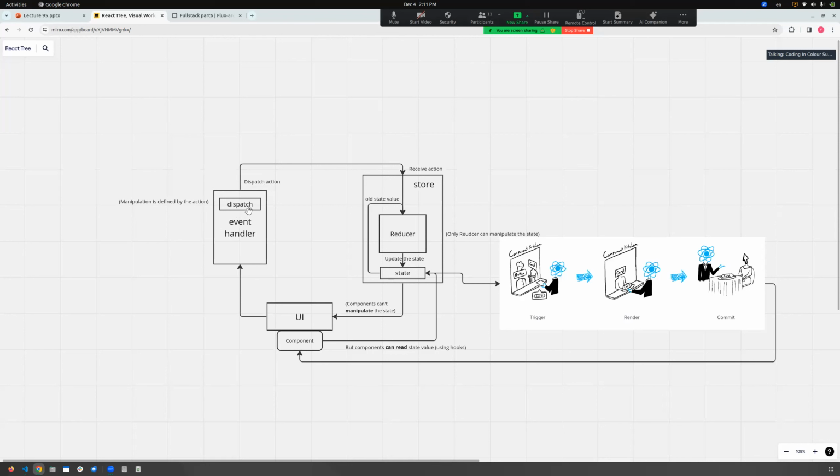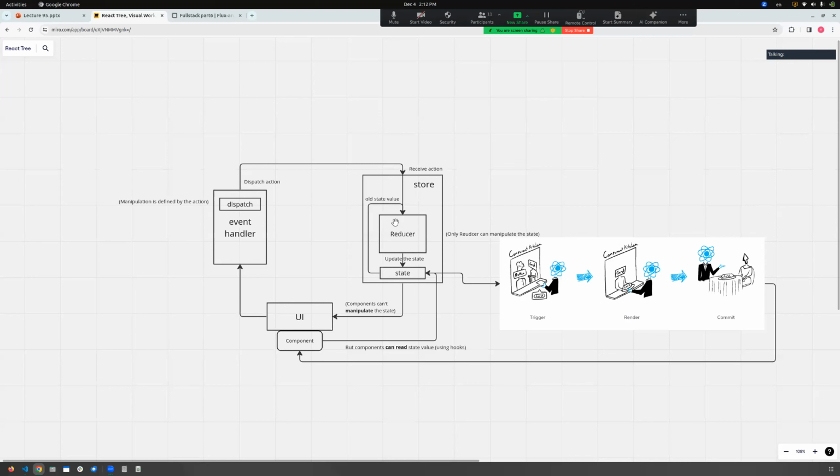And if you remember from the diagram, we dispatch an action from components. So you have two options here. You can either define the action in the component, like here, or you can define actions inside the store, inside the reducer here. But from the component, you basically select what action you are going to choose.